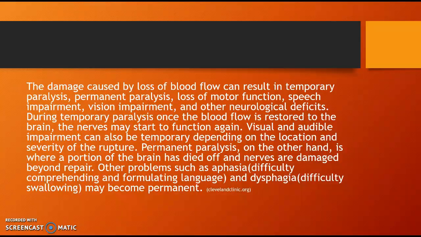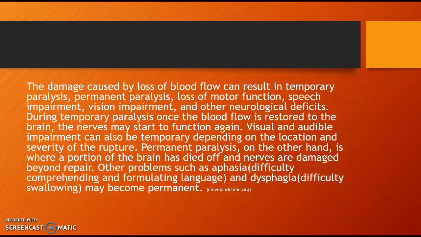And that is, if there may be a clot or something like that that may form and then pass, of course, a TIA, that is considered. Once it passes, those functions may come back. It may be something temporary. A lot of times visual, audible impairment can be temporary. Then again, that also pertains to the type of bleed, where the bleed is, how long the bleed has been going on, things like that.